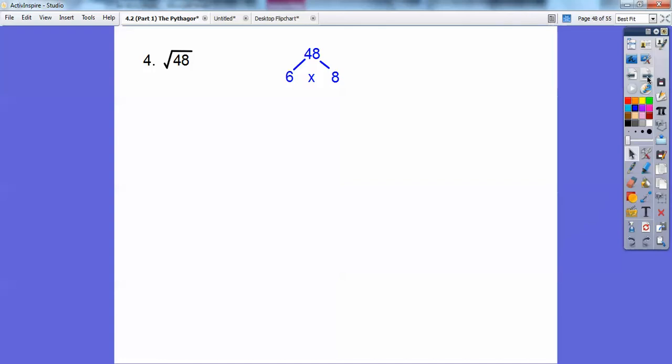Okay, 6 breaks down to 2 times 3, 8 breaks down to 2 times 4. Okay, this is prime, I would circle that. This is prime, I'd circle that. This is prime, I'd circle that. But this one breaks down again to 2 times 2. Okay, so I'll highlight all those prime numbers in red. Okay, there's 48, all those red numbers. Okay, so I'm going to put all the 2's in order first. So there's 4 2's and a 3.